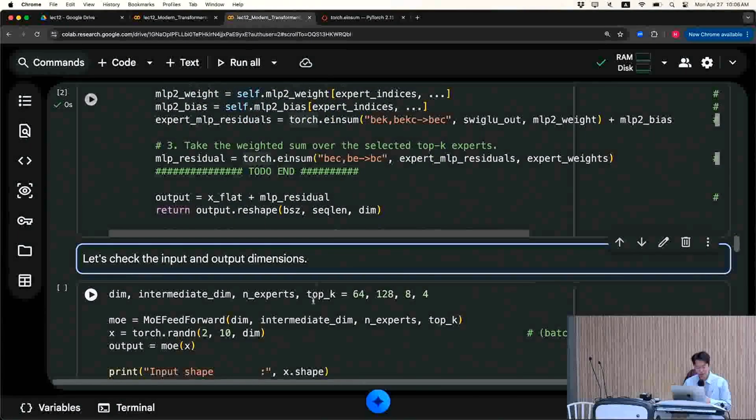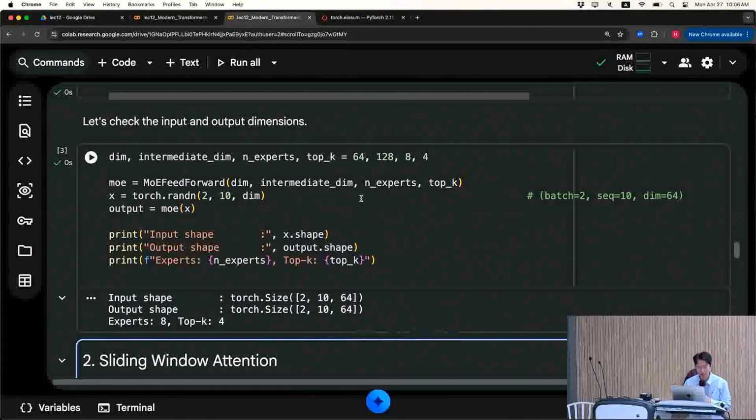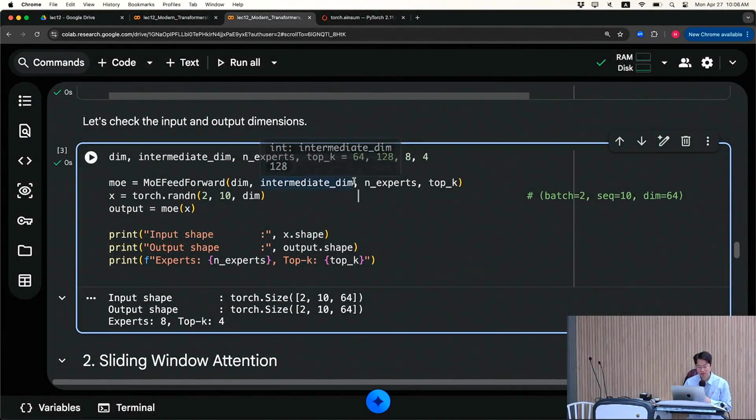Okay, so let's check the dimensions. As expected, the input shape is some batch size, sequence length, and dimension, and the output shape, the output of the MoE that we just created, is the same as before. And there are 8 experts and 4 activations.